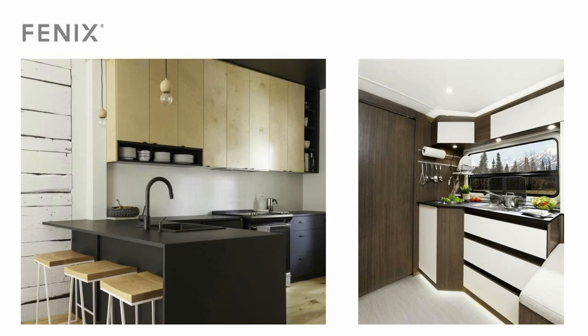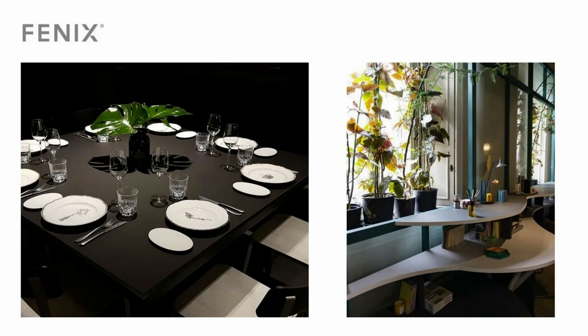Here you're also seeing the dining table where they're using it in the Nero Ingo. And then on the right, we're looking at it in 3 different colors. We have it in Bianco Cos, Grigio Efeso, and then also Verde Commodore that is shown in the lattice work around the windows as well.